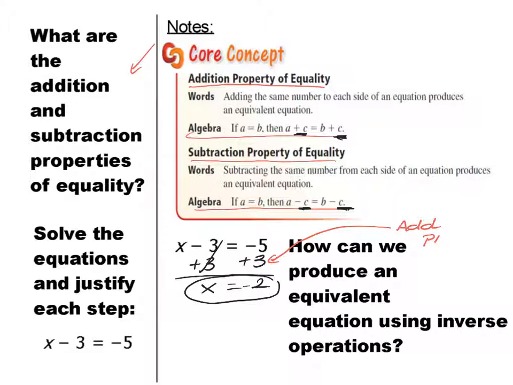Does that make sense? So subtraction would have another word for it, like how addition is inverse? It would just be the subtraction property? Well, the inverse of addition or subtraction is just when they cancel out and make 0. So like when you cancel out the number with its own? Yeah, so 3 and -3 are inverses, right? And I use the addition property in order to have those inverses so they cancel out, so I can get x by itself. And all I have to do is justify why I was able to add the 3 to get the inverse. Well, there's a property. Yeah, the property is the addition property of equality. You can just abbreviate it.